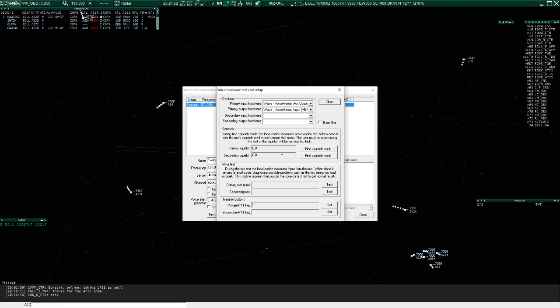An important one at the bottom of that form, you've also got the transfer buttons or the PTT buttons. Those are your buttons. When you push them, you start transmitting over the frequency. Again, one for primary, one for secondary. The primary one is the one you will use when you're controlling. The secondary one, very rarely you might use it, but it may be worth setting one anyway. In terms of which key you set, any key that EuroScope can recognize and that you're happy with is a good one to set. Personally, I use left and right control, but it's completely up to you which one you choose to use.